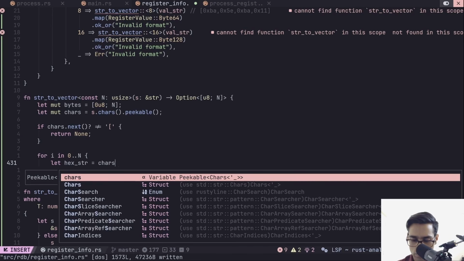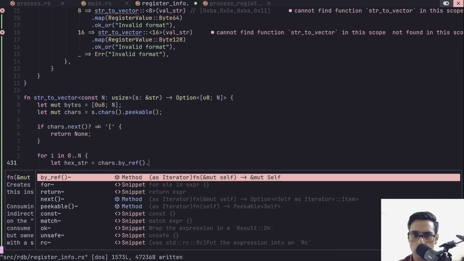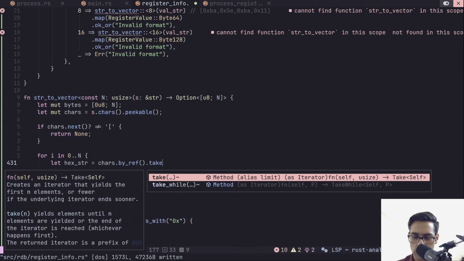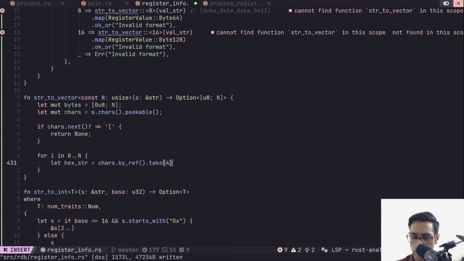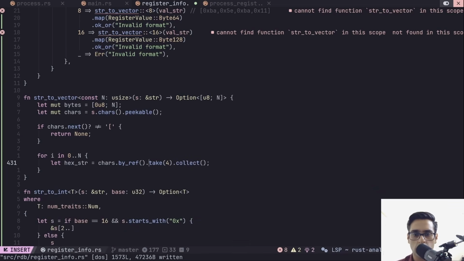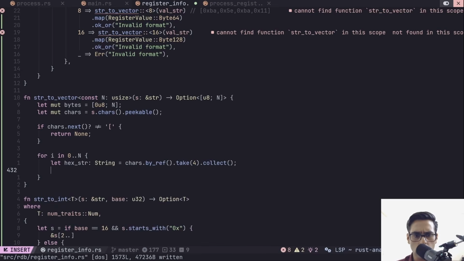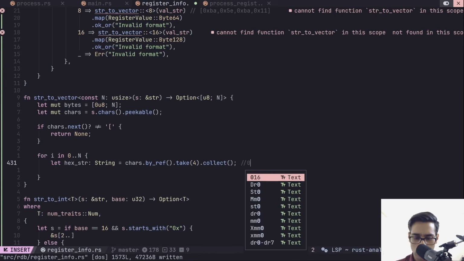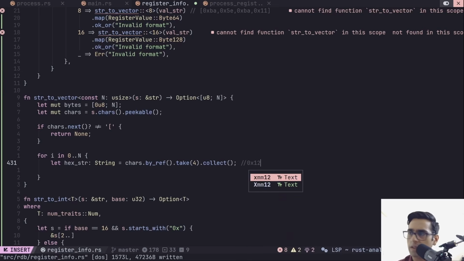To do that, we can do dot by ref dot take 4, and then we can collect them to a string. But for this to work correctly, we need to tell the compiler what we are collecting to, and we can tell that by the data type right here. This will give me something like 0x12 or something like that. This will do that.